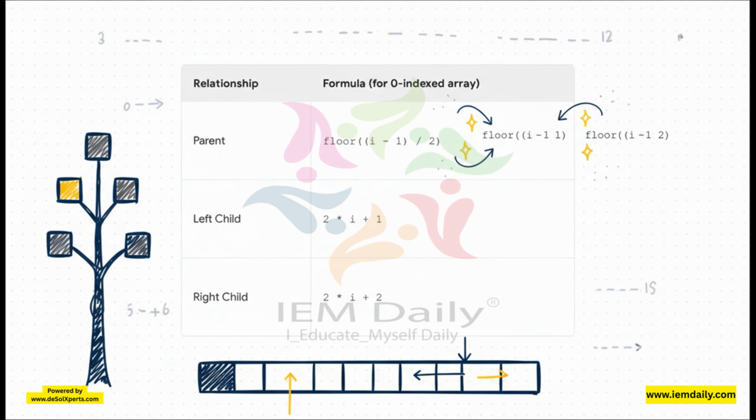And this right here, this is the magic. Seriously, forget about pointers. We just use an element's position, its index, to figure everything out. Let's try it. Say we're at index 3 in a zero-based array. Where's its left child? We just calculate 2 times 3 plus 1, which is 7. Boom, the left child is at index 7. What about its parent? We calculate floor((3 - 1) / 2), which is 1. Its parent is at index 1. It's that easy. With these formulas, we can jump around that tree structure perfectly, even though it's just sitting in a flat array.